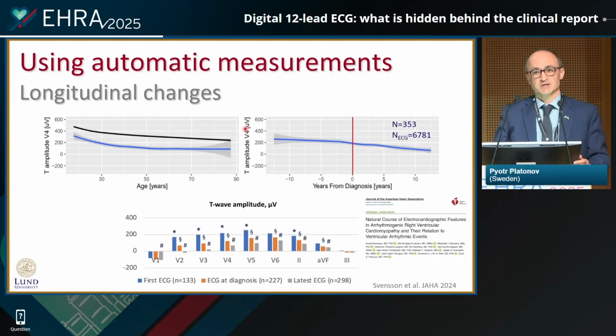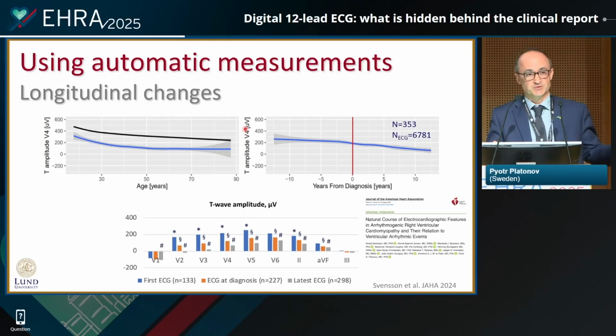Another way of using digital measurements is to look back in time. Most of our hospitals collect ECGs dating back a few years. At some places it's just several years, at some places it's several decades. In our hospital, we started using digital storage from the beginning of the 90s, so for some patients, especially an interesting patient group like inherited cardiomyopathy that I like very much doing research on, it's very interesting to see what happens before the diagnosis. What the ECG looked like 10, 15 years before the diagnosis.